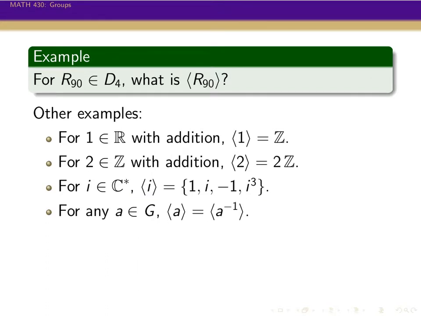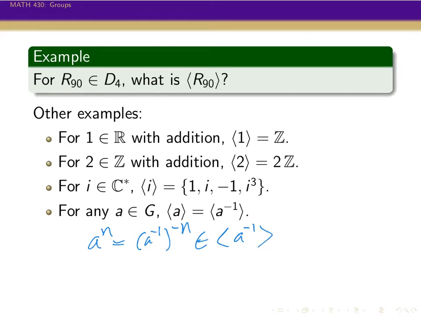And then lastly, if we start with any group, the subgroup generated by a is going to be equal to the subgroup generated by its inverse. And you can see this just by doing a quick double inclusion. If you have some a to the n, this is obviously some general element of the cyclic group of a. Well, you also can think about that as being a inverse to the -n based on our definition. And so it's in the subgroup generated by a inverse.